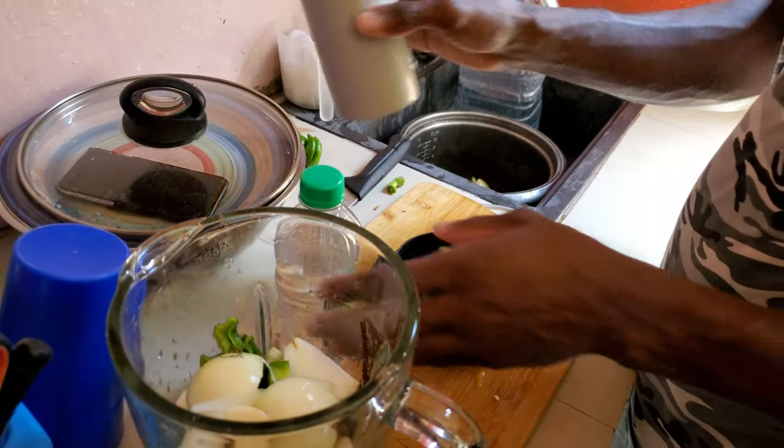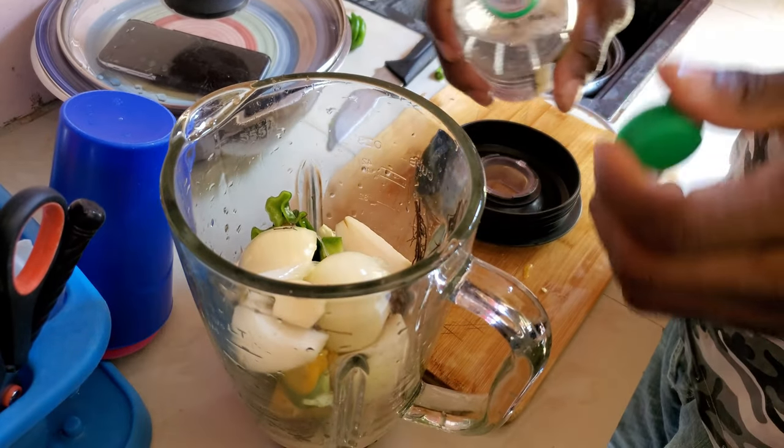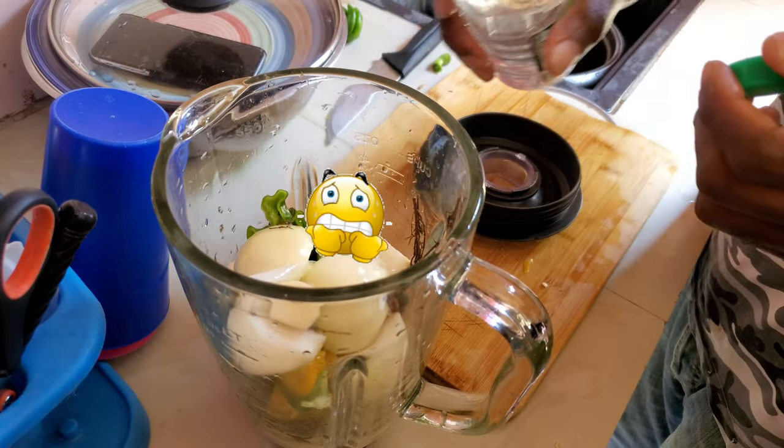Mega press 2 when this finishes. Mega press 2. Here, that's mega press 2. I want to tip the water in that, because the blender needs moisture for things to spin around. And then look at it.